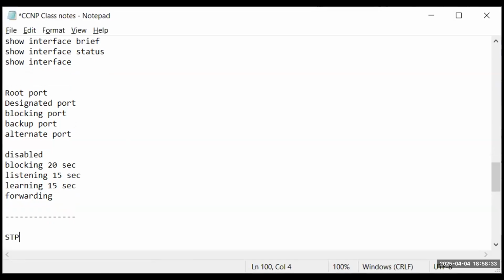So coming to the different types of spanning tree: the spanning tree classic model is the original STP with the IEEE standard 802.1D.